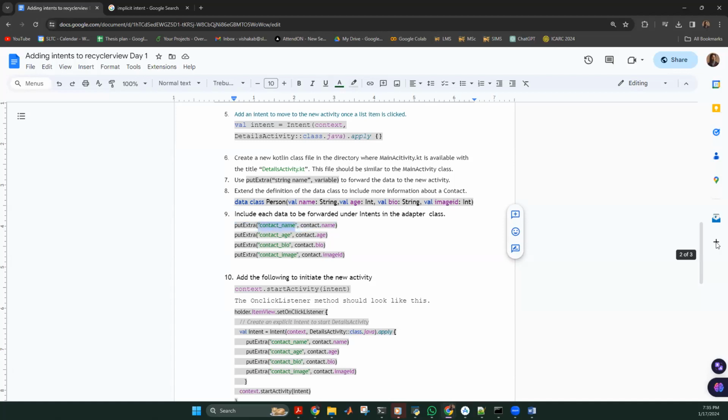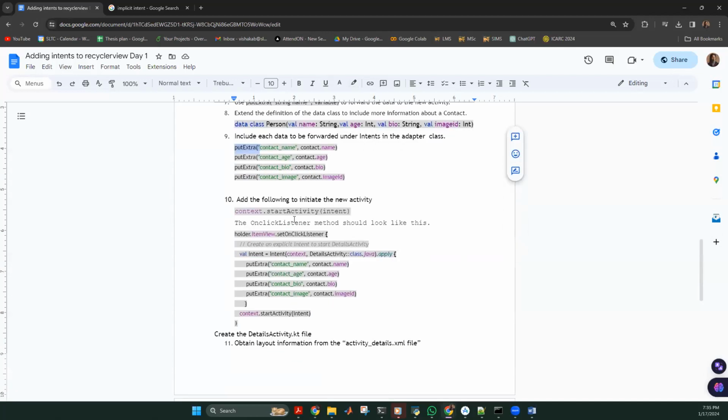So we will be saving the data that we have in one screen into a new variable, which is defined as a string, and that will be done using the put extra command. After that, these data will be forwarded to the new file or the new screen using this intent object.